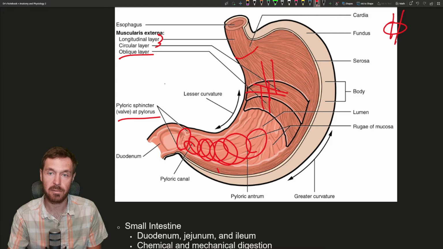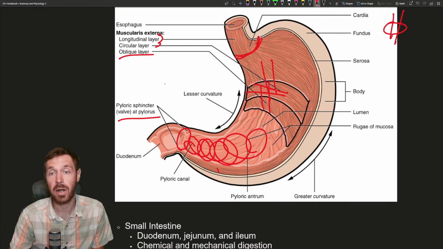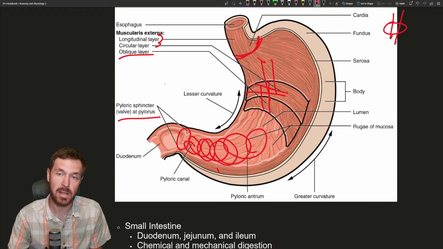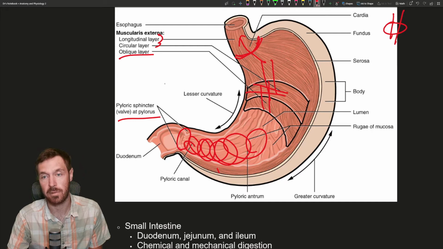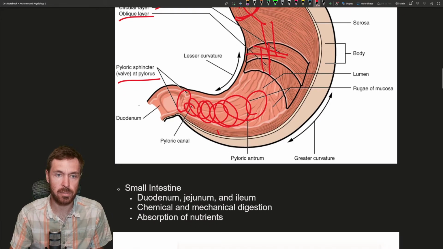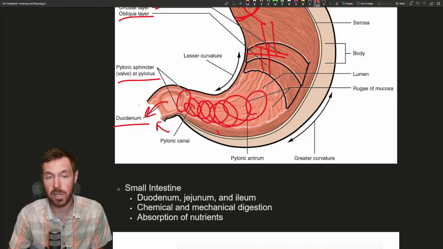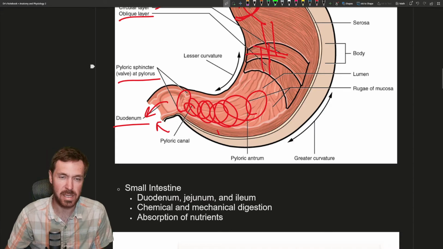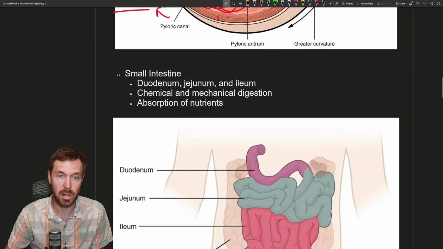Up here, there's technically a sphincter as well. It's called the cardiac sphincter, and that helps prevent stomach acid from coming up into the esophagus. If you ever regurgitate any stomach acid, you feel that heartburn, the burning of the esophagus. And then we enter the first part of the small intestine, which is the duodenum. Now we'll talk about how the pancreas releases bicarbonate, which helps neutralize the stomach acid, because you don't want that stomach acid burning the lining of the small intestine.